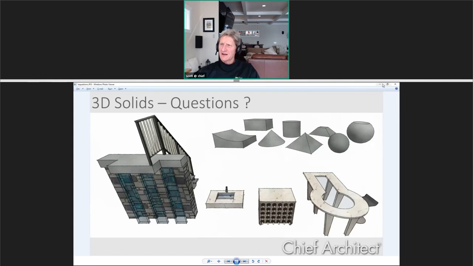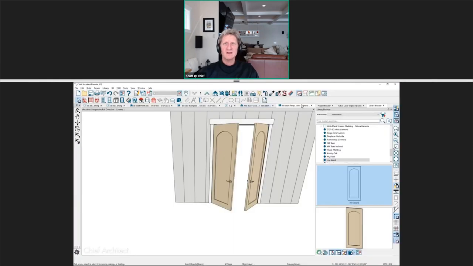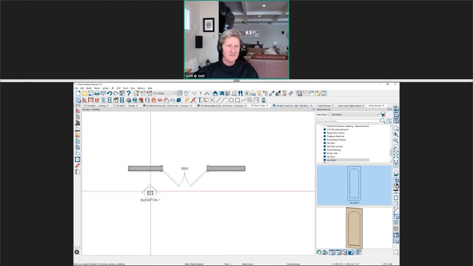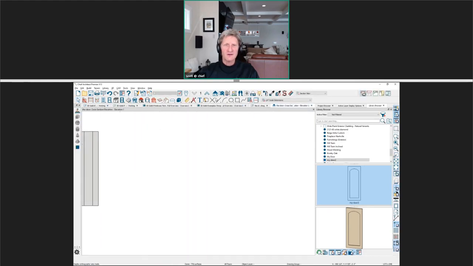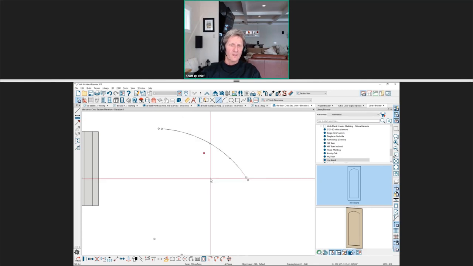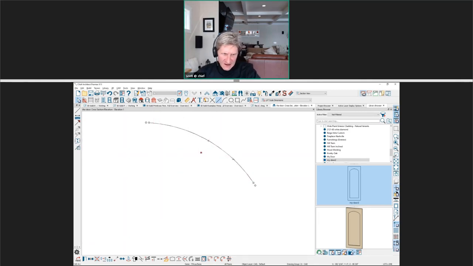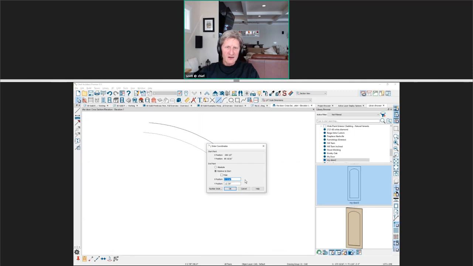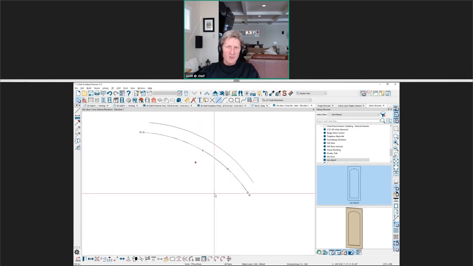Yeah, let's take a look, and I may actually have Al jump on here. Let me just drop into an elevation view here, and let's slide over off to the side. So the example that I used is I just drew a line. I took that line and converted it to an arc. Sometimes we go in here and lock the chord of it and set the radius of that arc to, we'll just use 180 since that'll be close. Then what I did in that session was I used the copy tool, and I slid it down. If you press the tab key, you can be pretty exact about that.